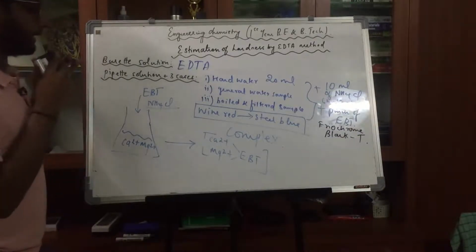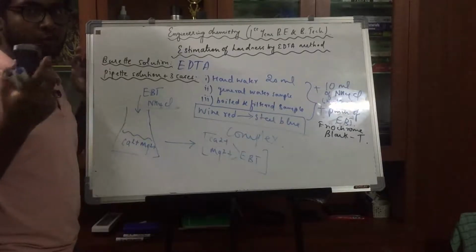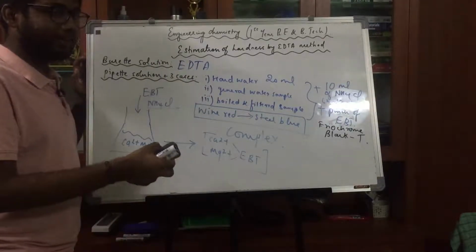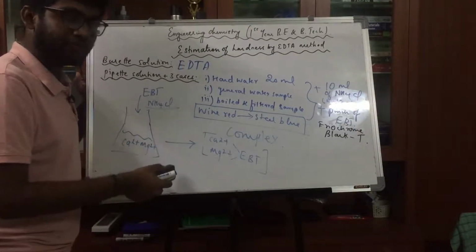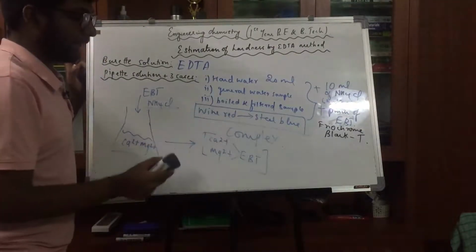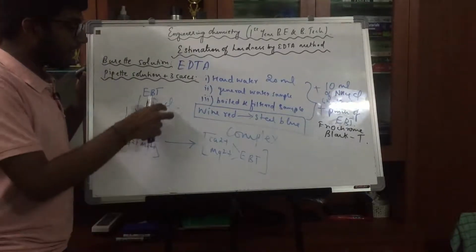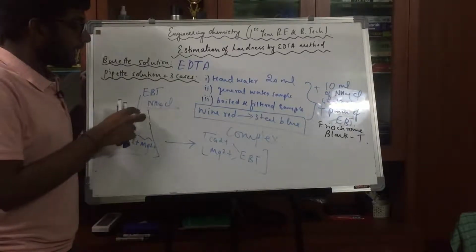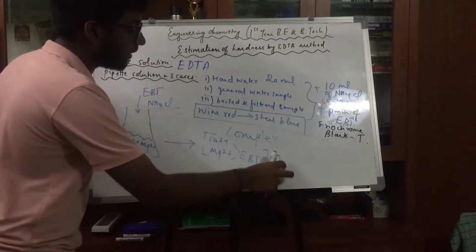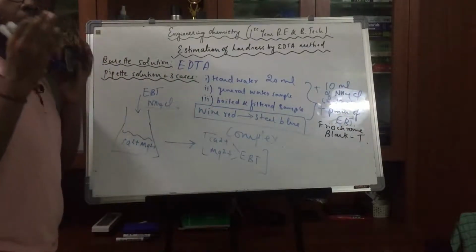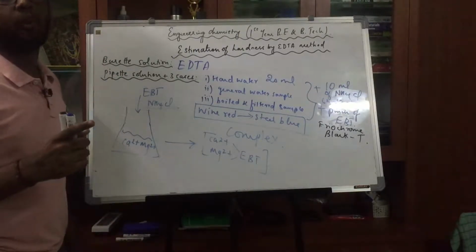Now, after that you will have to carry out the titration. As I've told you before, you carry out the titration. When this EDTA combines with the complex which is already formed, a steel blue color is obtained. So initially you add the calcium and magnesium cations, and afterwards you add EBT, and then calcium, magnesium and EBT, all three things together, basically form a complex, and this complex will be wine red in color.